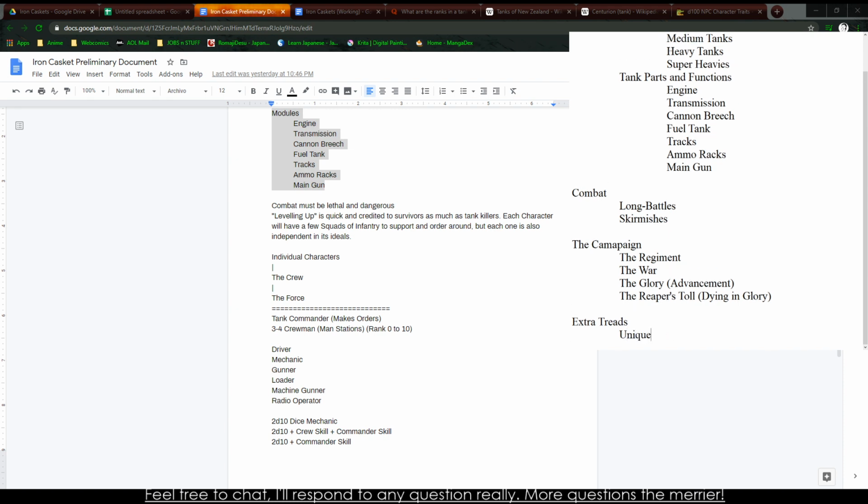Actually, I should say unique crewmen. What I'm effectively saying is dog. Yeah, you can just have a dog in your tank with you. And what does the dog do? Give you +1 to everything you have. But he takes up a crew slot, which could be very problematic in case you have a very small tank.